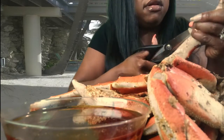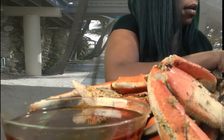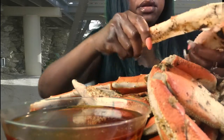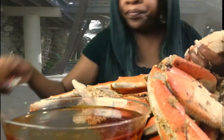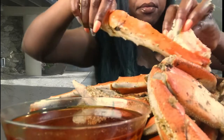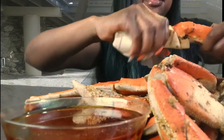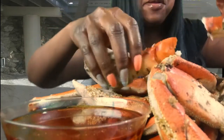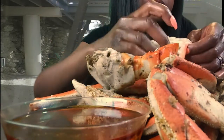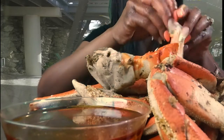And these aren't the already pre-cracked king crabs. So you do have to crack these guys. Let's see what she is giving. Ooh. I like that part. Shrink up a little bit. Oh my goodness, I should have popped that the opposite way, but I think it would have gone into the camera. So yes, ma'am. And we have our regular red spicy sauce there, and then our garlic herbal butter sauce here.